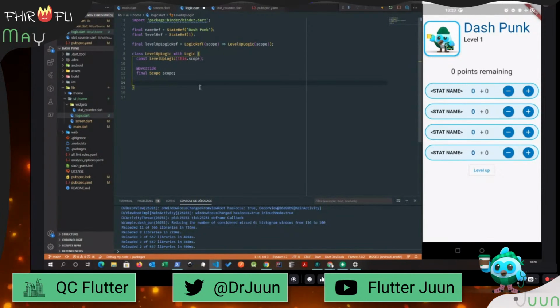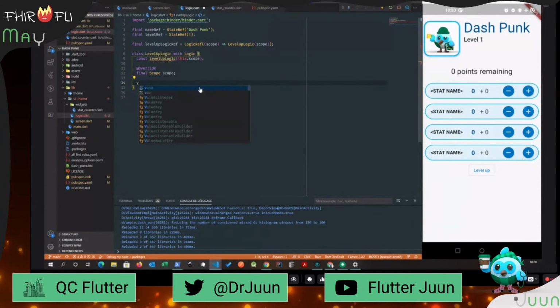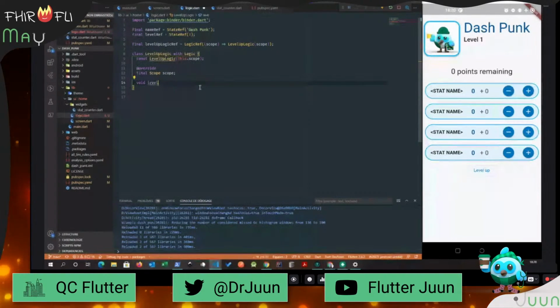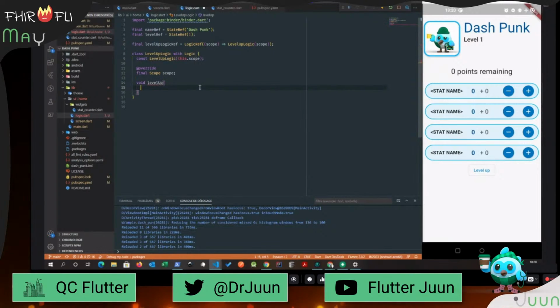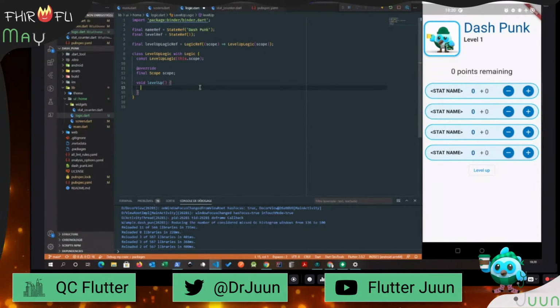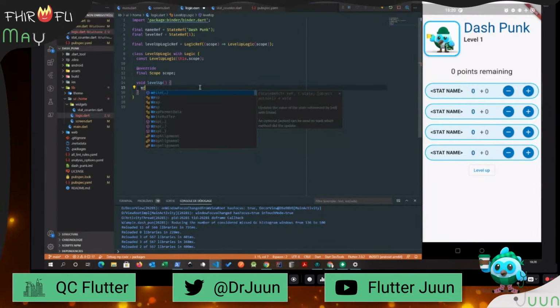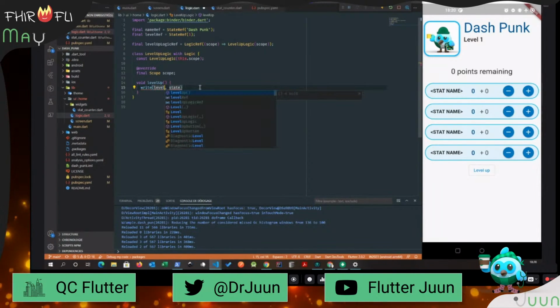So here we want to add a method to level up. Sorry, live coding is not for me. What I want to do is to write the level up state.